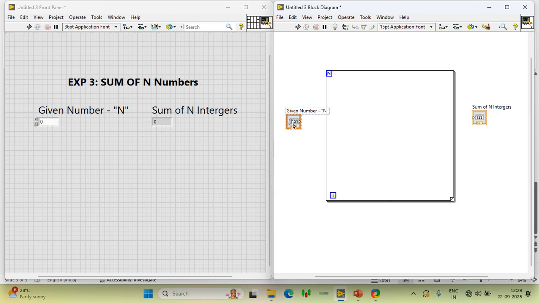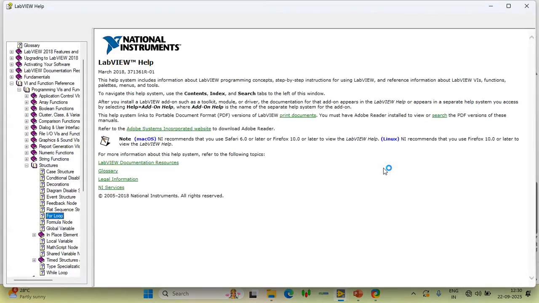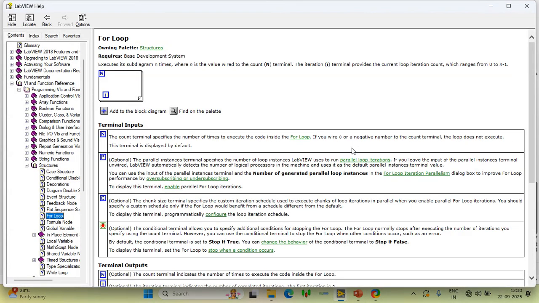How does this for loop work? If you don't know anything about a function, go through the help of the tool, where you can see the outline of the function.